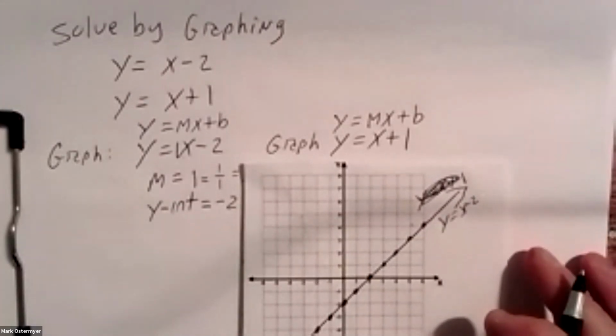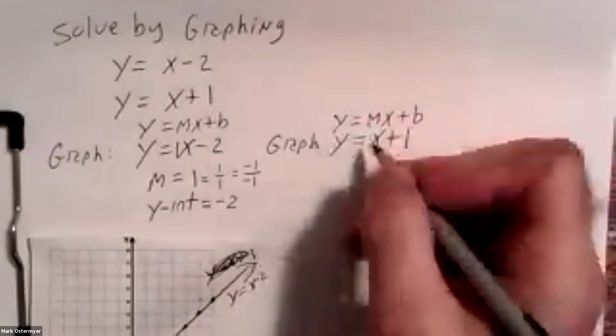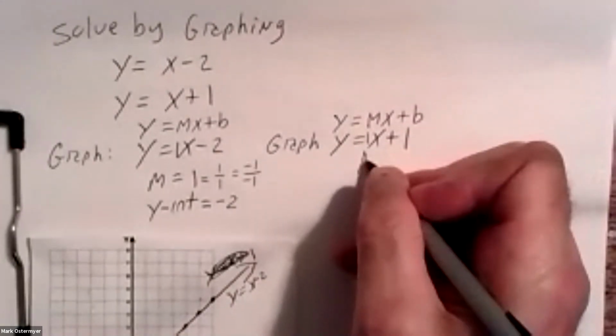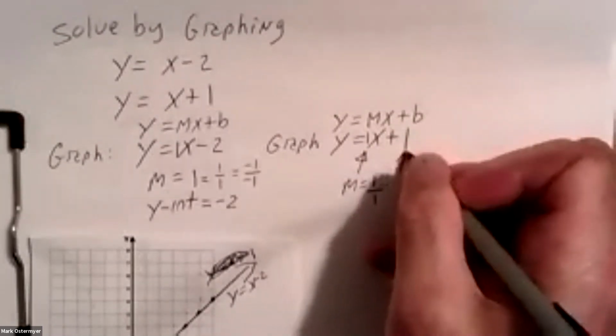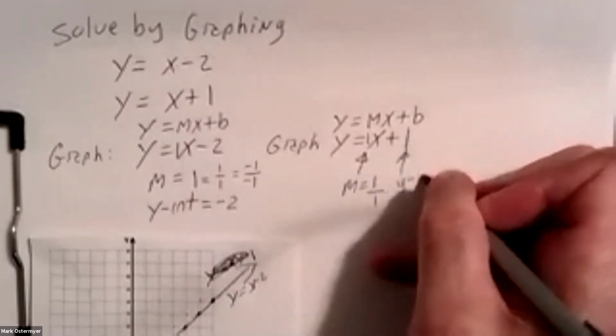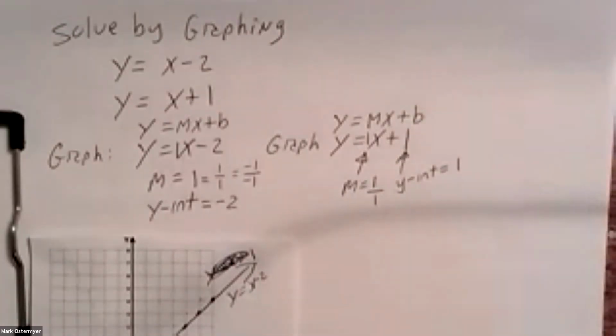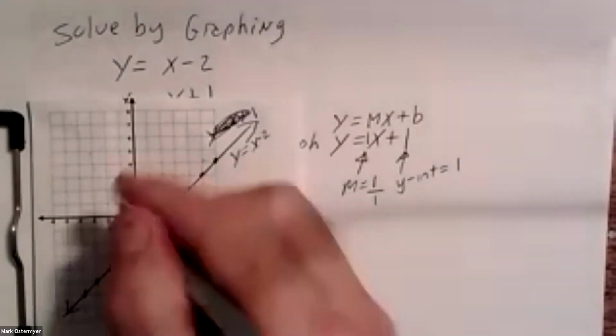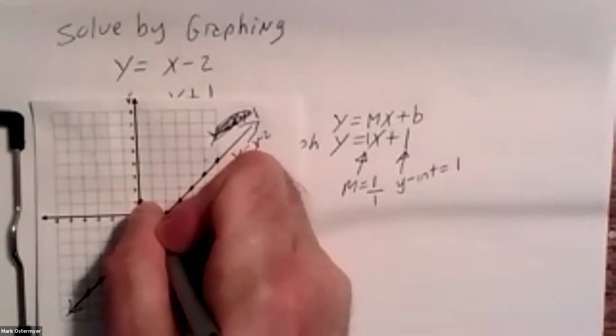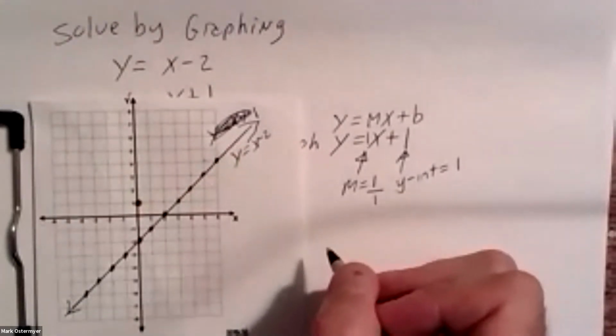What's the slope of the second linear equation? The same. Notice the slope of the second linear equation is also 1 or 1/1. And the y-intercept is what? Positive 1. So graphing the second linear equation, we know the y-intercept is positive 1 up here. And we know its slope is 1/1.